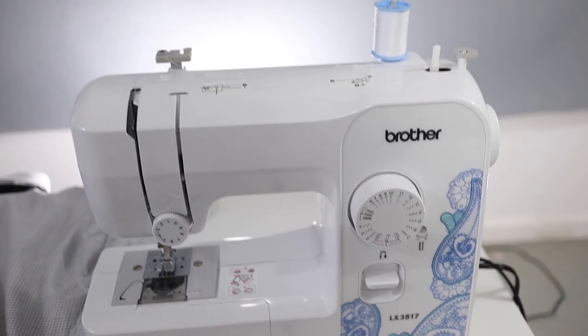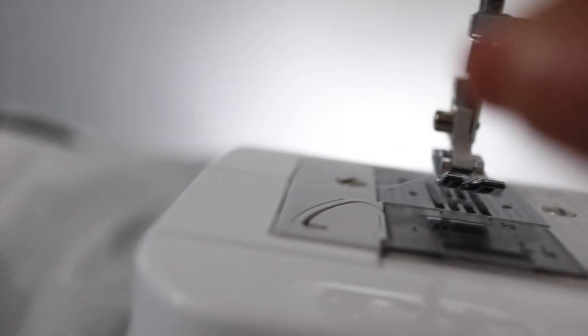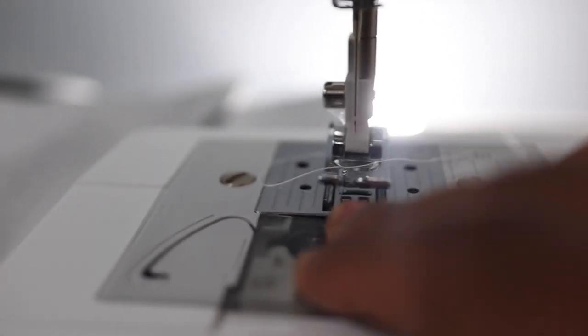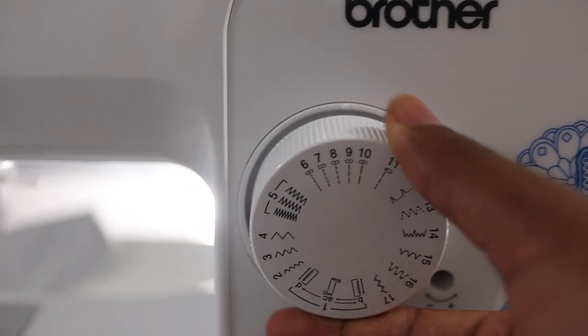For a quick tour of your sewing machine: up here you have the bobbin, and there is thread that goes down through here. You bring the thread up around this little hoop, and then this thread goes through the needle. Down under here is also the bobbin, which is a super important part. On this dial you have all your different settings — for this I'm going to use a straight stitch, and probably number nine is going to be appropriate.